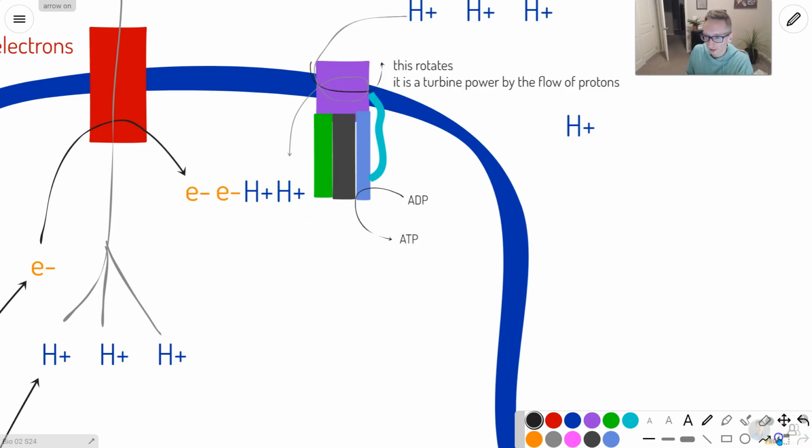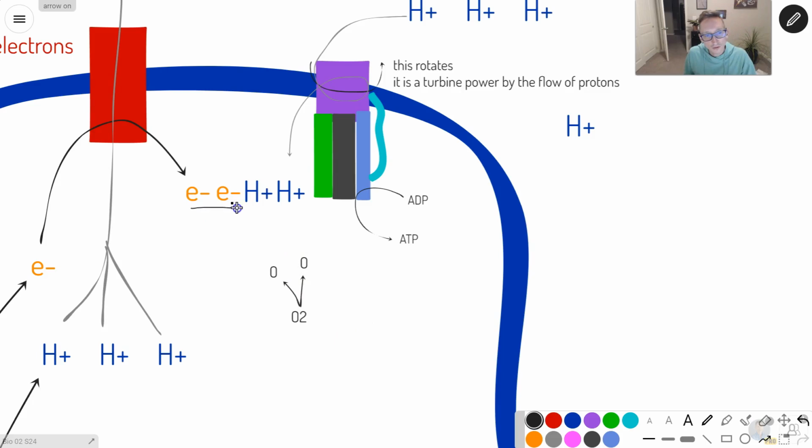But let's go back to this. These are bad. We don't want electrons floating around. So these all kind of fuse together. And then there's one other key little ingredient missing, and then you understand cellular respiration in the exact way that I want you to. And that little missing ingredient is oxygen. So we actually take O2 and we split it into just two oxygens. And we run this thing twice. So we get an oxygen there and an oxygen there.